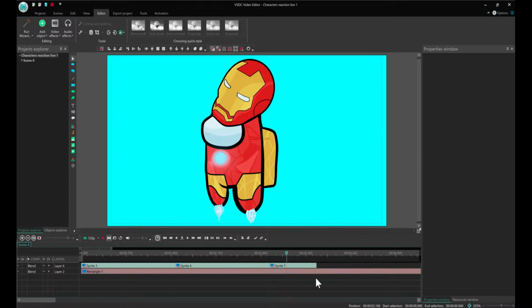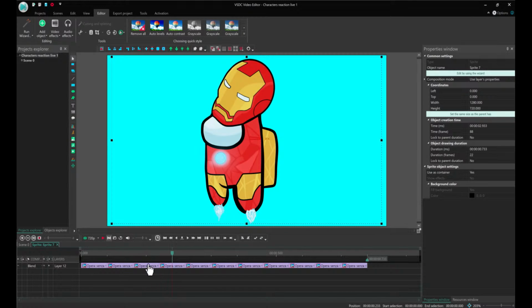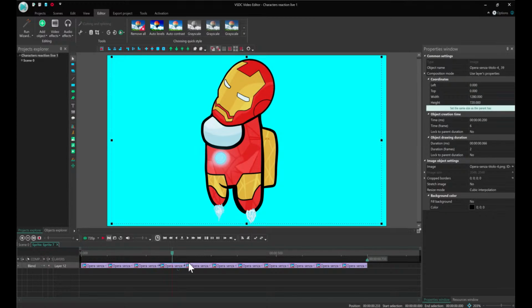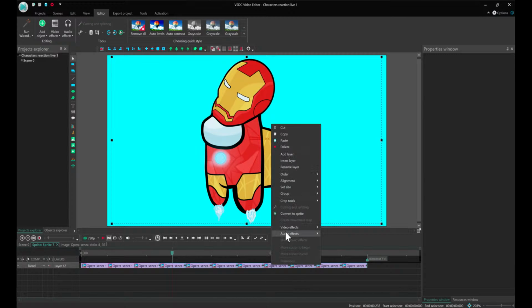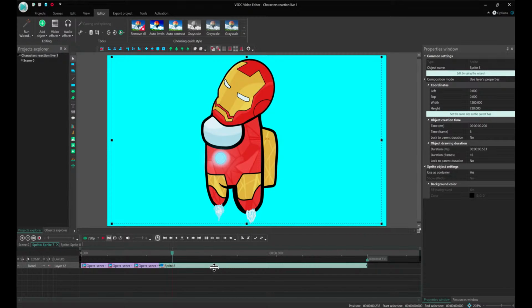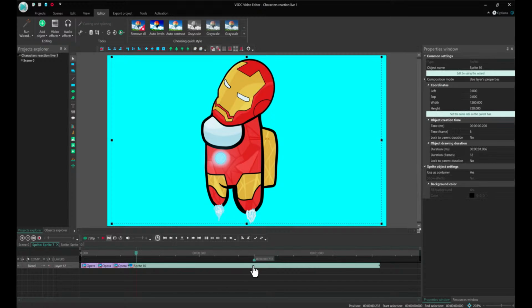If I want to extend this reaction, this movement, I'm not going to copy the first frames. I'm going to copy from this one most likely. So I'm going to copy this. What I usually do to make it easier is sprite the last frames. Then I copy, Control C, I paste, Control V, and then repeat the same process I did last time. I sprite them all, copy, paste, and I'm just adding some seconds to the reaction.